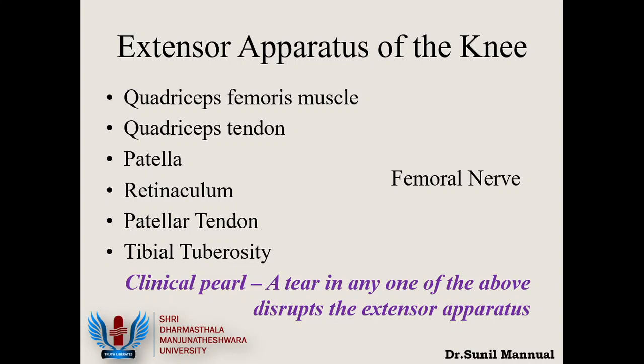You can also have a quadriceps tendon tear. How does this happen? Normally the quadriceps tendon doesn't tear like that. However, if there is a penetrating injury to the knee, that is an injury with a sharp instrument like a sword or a sickle or a knife, then a person can end up with a quadriceps tendon tear. Then if you have a patella tendon injury, again because of penetrating injury, patella tendon is normally very strong, it doesn't give way, but sometimes this can happen.